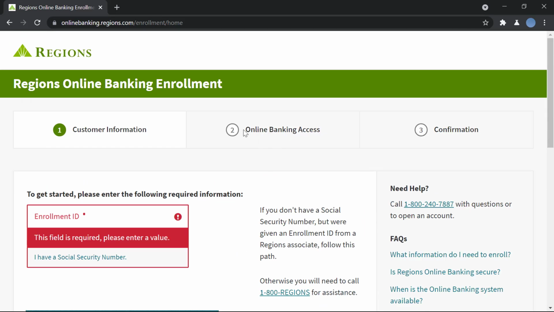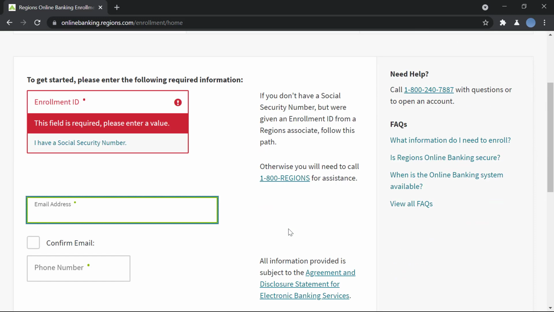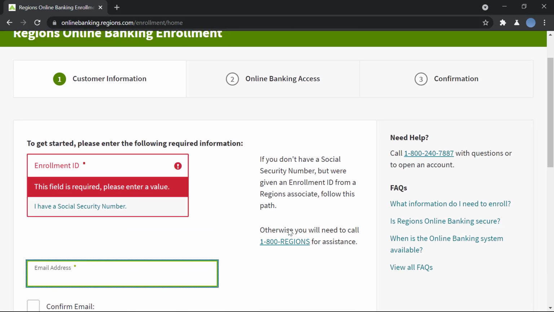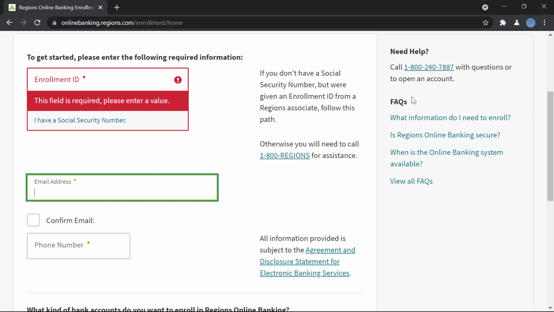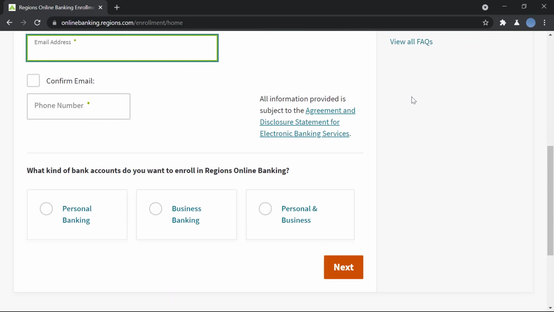Once you do that, you will be asked to create a login ID and password for your online banking access. You will be asked to enter the PIN if you have a debit card or ATM card, or the 4-digit PIN that you have. You will also have to enter your address and a few other details. After that, you will be sent a confirmation email and you can get right into internet banking.